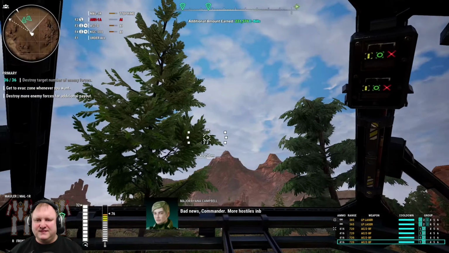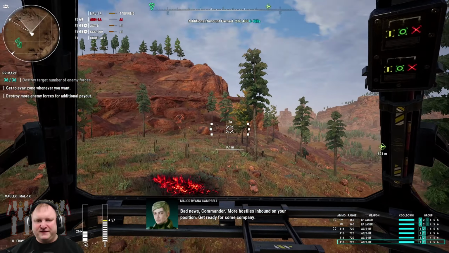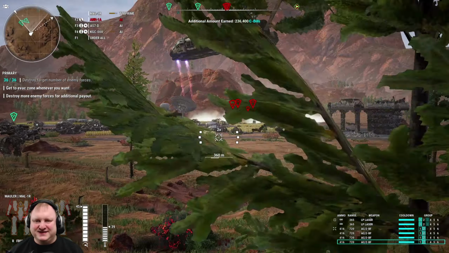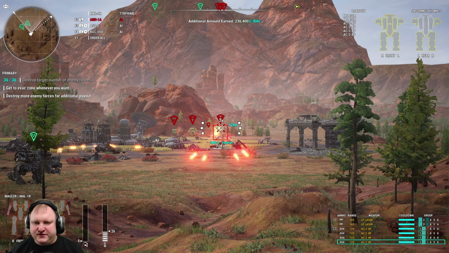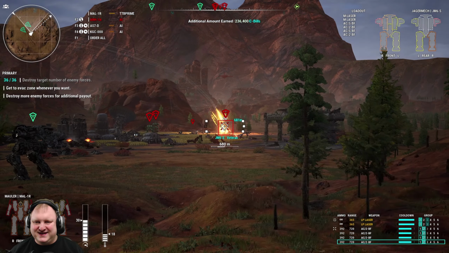More hostiles inbound on your position. Okay, guys, get ready for some company. Go fight them. Go fight them. I will not run away. I promise. Only if it gets too thick here. What do we have? Oh, the Jägermech. All right, sure. Perfect range to engage the Jägermech. Oh, damn it! He's also got burst fire weapons. I can't see.